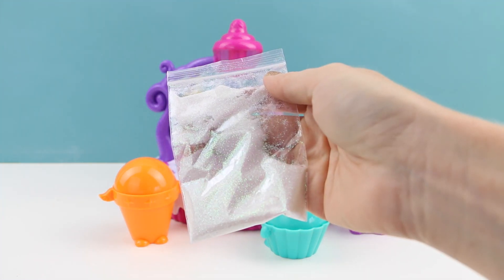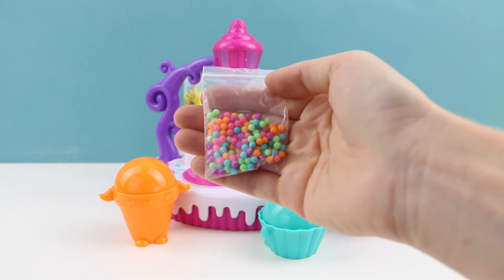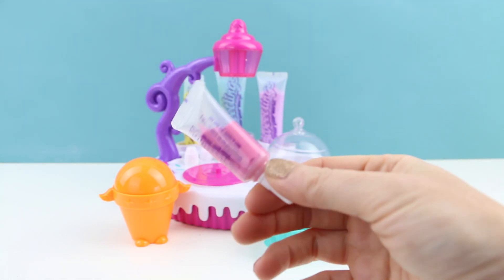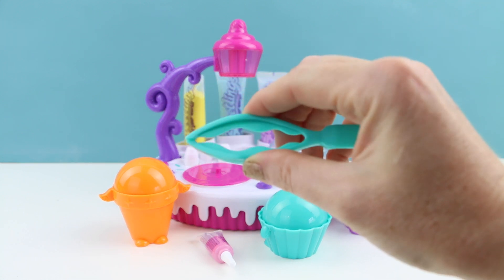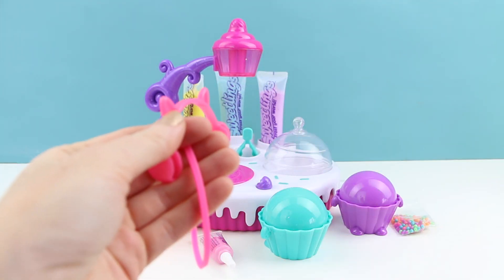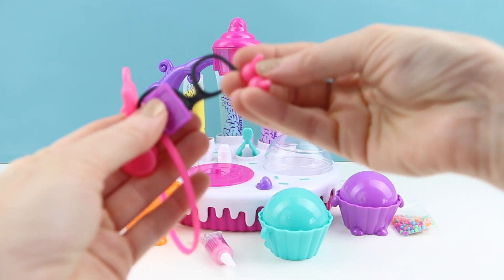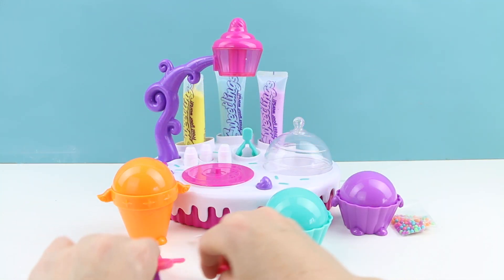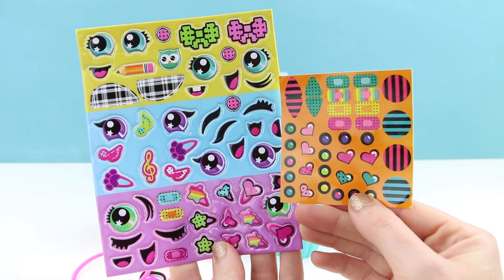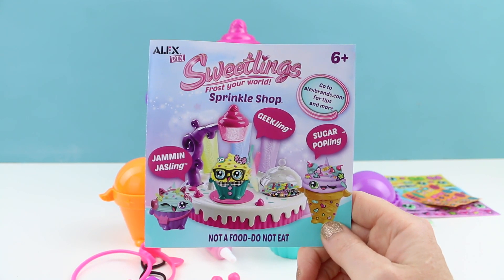They give you this bag of glitter because life is so much better with glitter. Here's a bag of colorful plastic sprinkles, a smaller little tube of pink whipped clay, some handy dandy tweezers, and some cute little accessories that we'll be using to decorate our bases in just a few minutes. I love those glasses — I can't wait to use those. This is a sheet of punch-out shapes and a sheet of stickers.